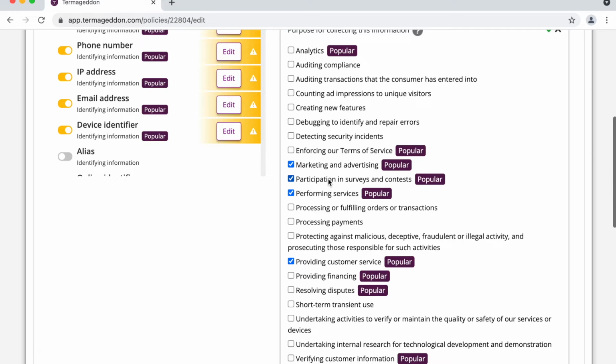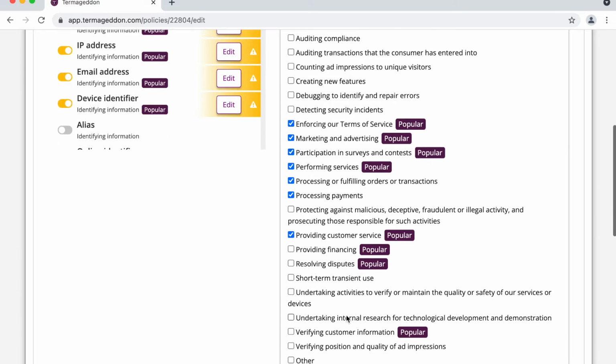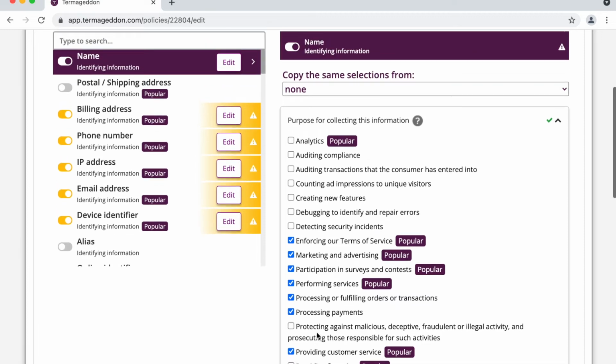And in this example, I mentioned it's an e-commerce website, so I will say that I collect this information for the purposes of processing payments and processing or fulfilling orders. And I will also select that I may collect name to enforce our terms of service and verify customer information as two general catch-alls. An example being that you may use someone's name if there's an issue with their relationship to you in the website. So I would address them by name, thus enforcing my terms of service. And verifying customer information example would be a customer fills out the form on the website and I address them by their name, or maybe I need them to verify their account by confirming their name. Again, those two are general catch-alls.